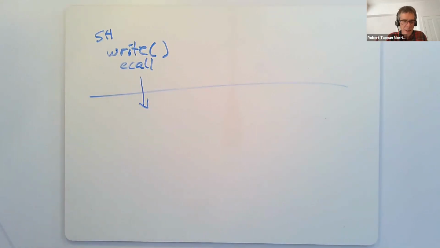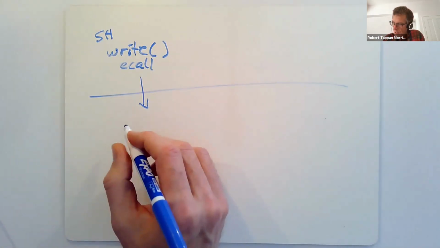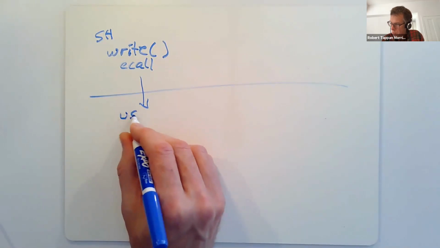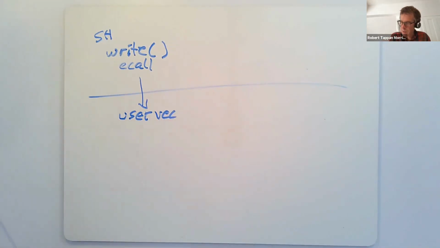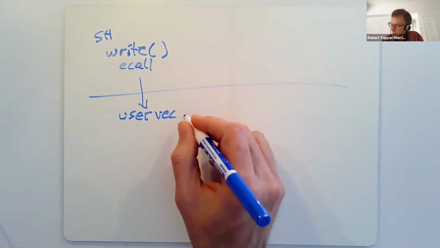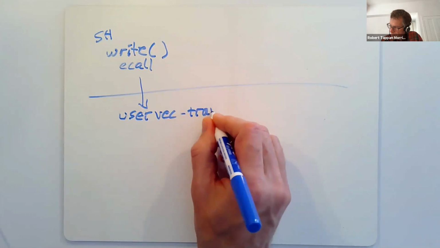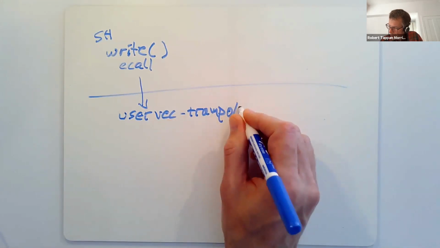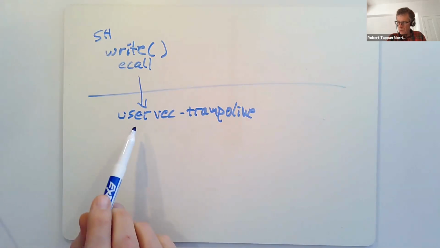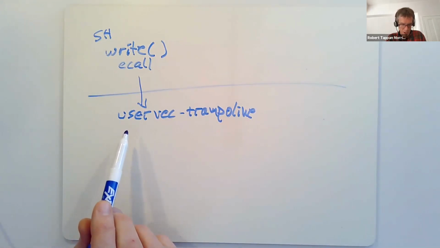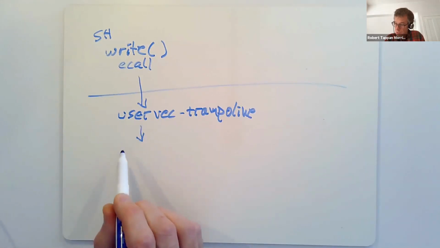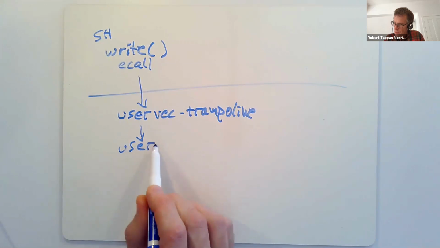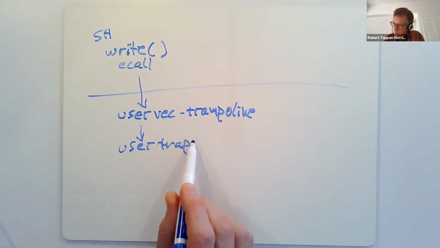Where that goes immediately, that is the very first instruction that's executed in the kernel in supervisor mode, is in a function written in assembler called uservec. And this is in the part of the trampoline in trampoline.S in the kernel source. So the very first code that's executed is this uservec assembler function. And next, that assembler function jumps into C code, in particular a function called usertrap in trap.c.